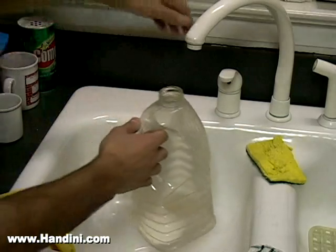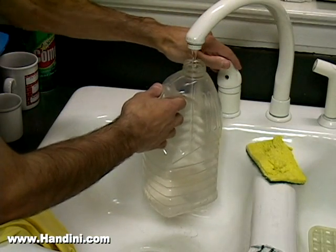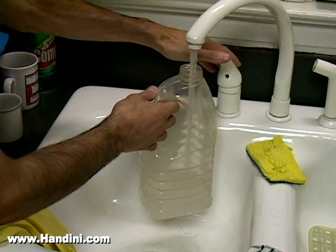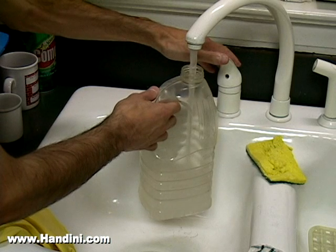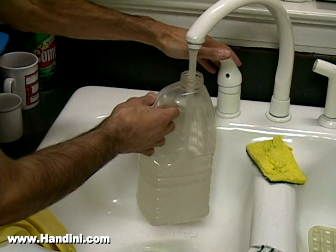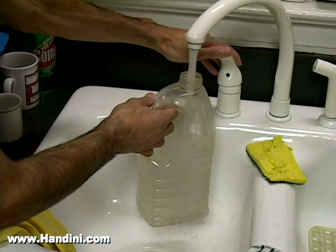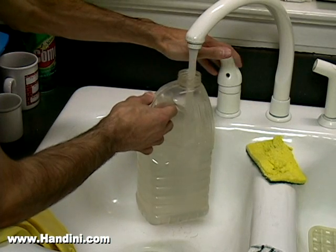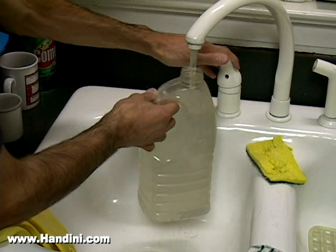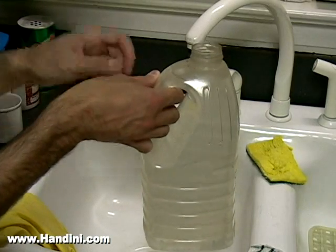Now that you're ready to fill the water, you can go and start pouring water into the container. If you put too cold of water, it will take a while to warm up to room temperature and activate the yeast. If you put water that is too hot, you might kill the yeast. So what I like to do is make sure the water is lukewarm, which helps give them a good, fast metabolism without killing them. Then you're going to want to pour the water close to the rim, but not touching the rim, because you're going to have to force the stopper in there — and right there is a good height for the water.